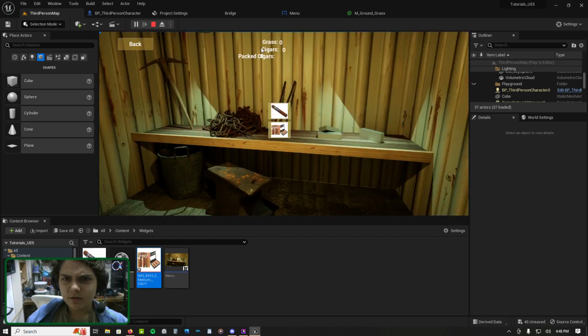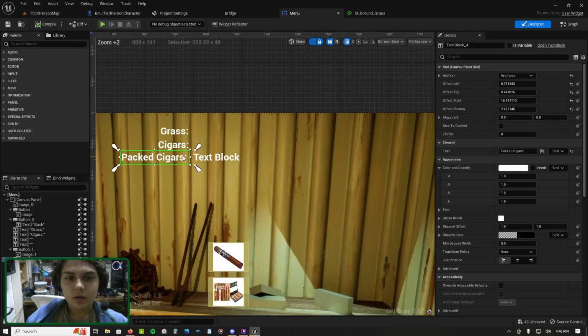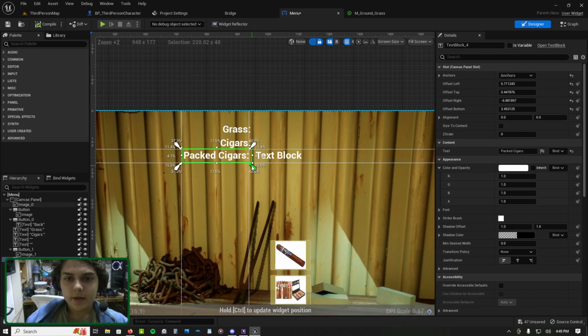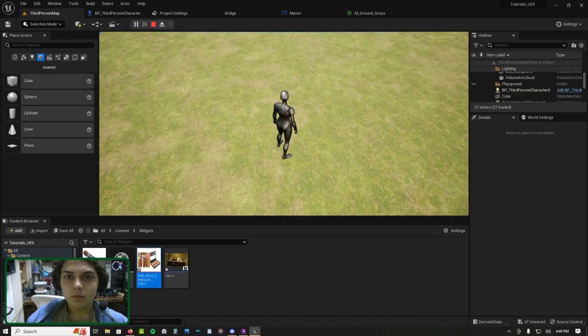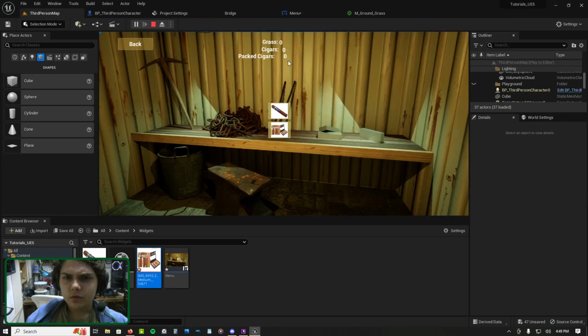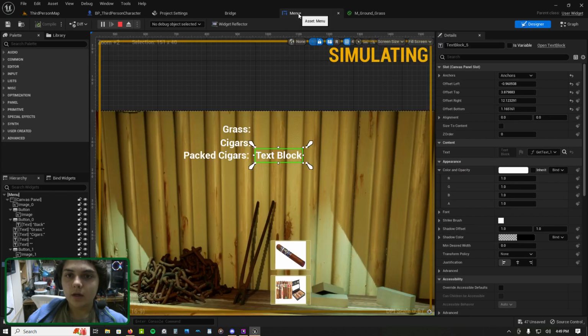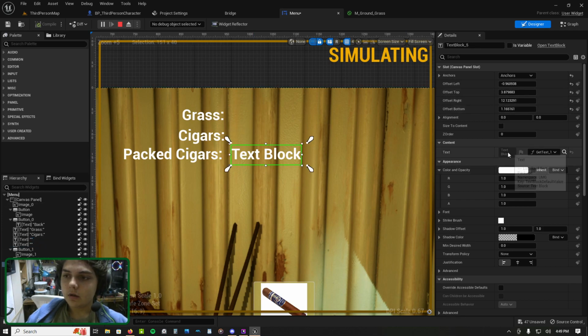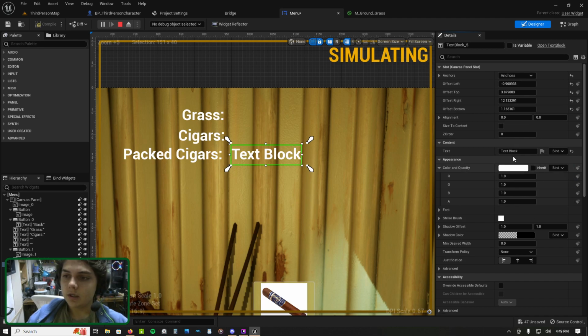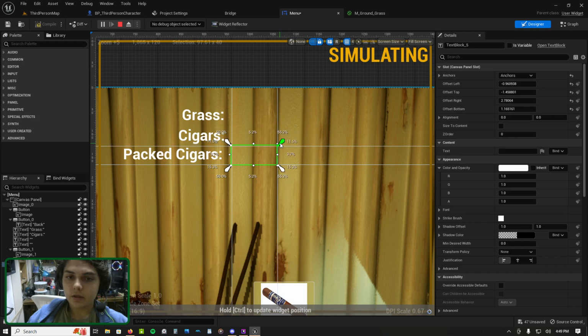Okay, so as you can see, that 0 is still way off, and I'm not sure exactly why that is. Whenever it comes to this packed cigars thing, it should always be in the same place. This text should be in the same place. This text block is bound to be 0. Okay, so now that's showing up kind of right, but this is way off in a really weird place. I'm going to want to get rid of the default. I think this is probably get text 1. Yeah, let's just get rid of that. I don't want that in there, and I want to make this one smaller like the others, so that it's at least more likely to come out in a similar place.